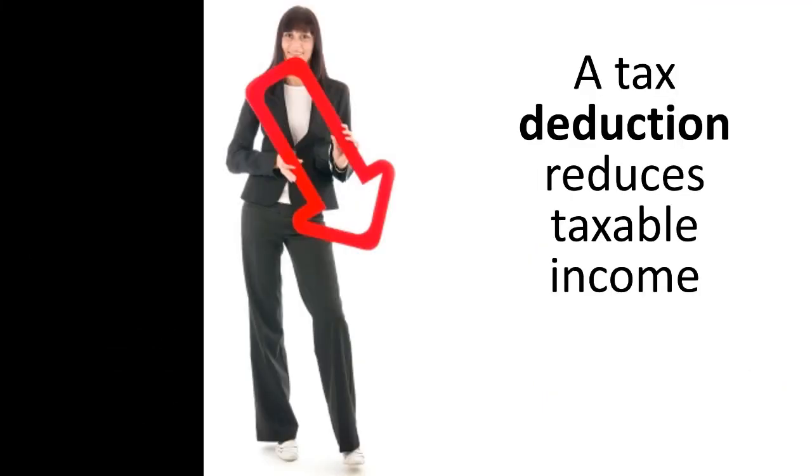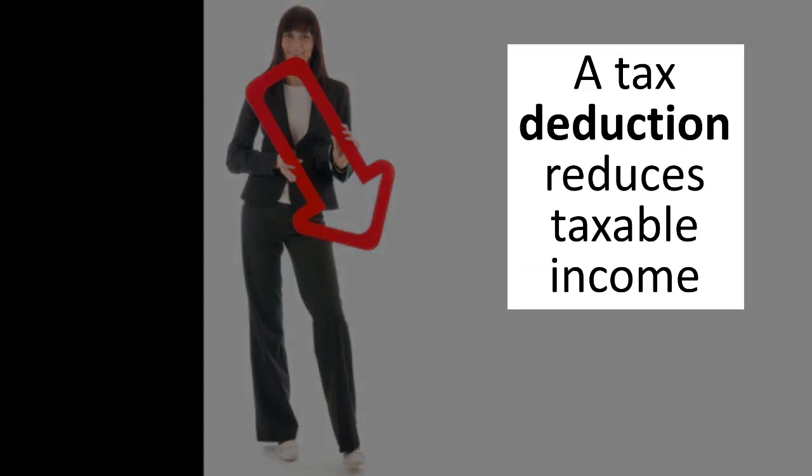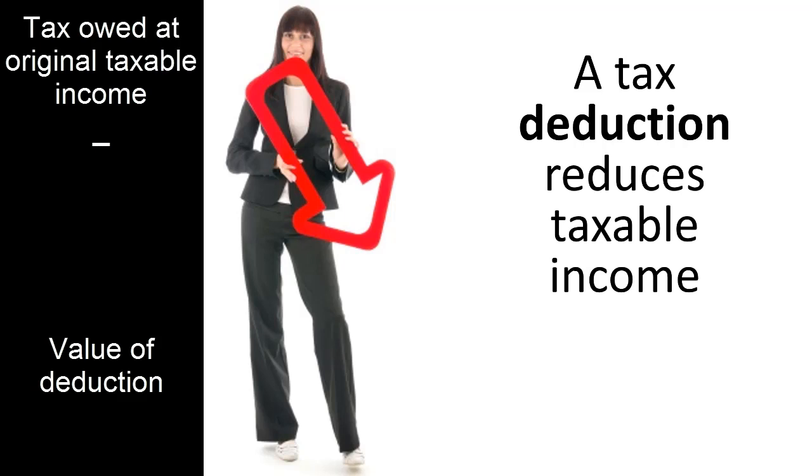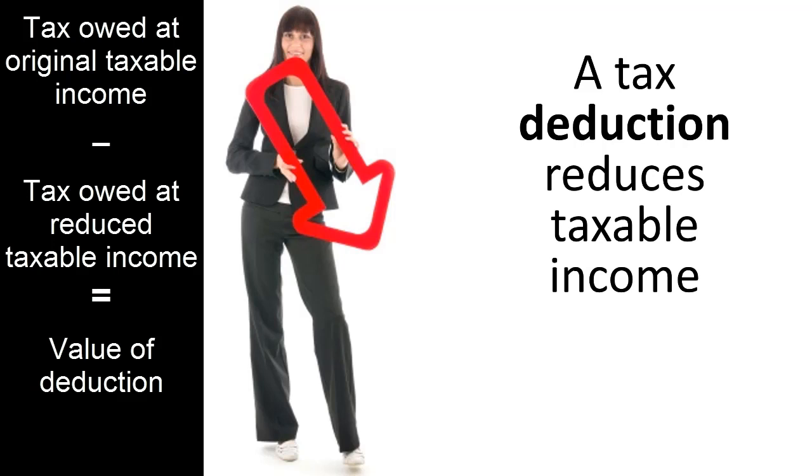Charitable gifts and other expenditures may generate income tax deductions. Consequently, it is important to know how to calculate the effects of such deductions. An income tax deduction reduces taxable income. The value of a reduction in taxable income is the tax owed at the original taxable income less the tax owed at the reduced taxable income.